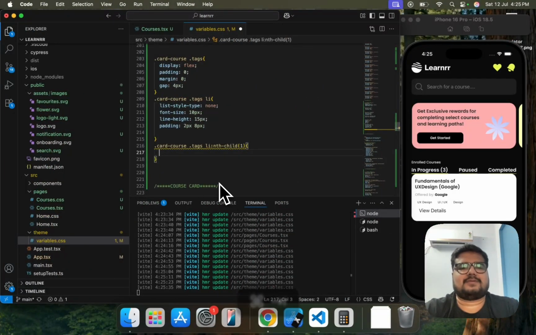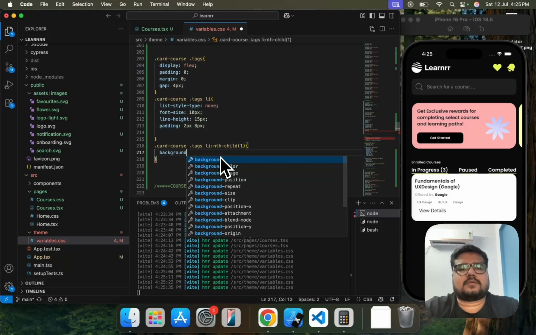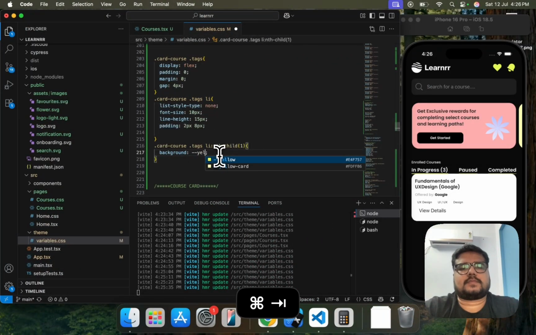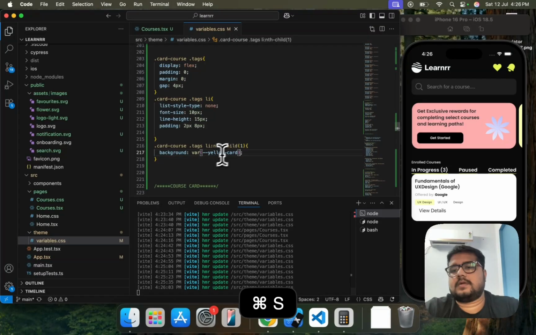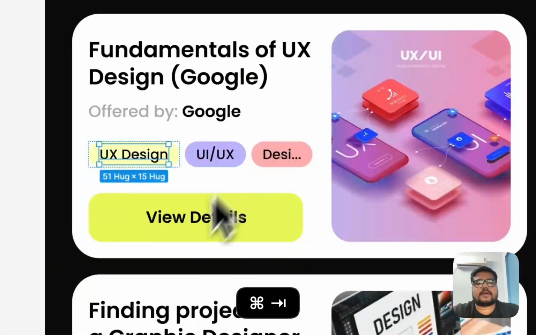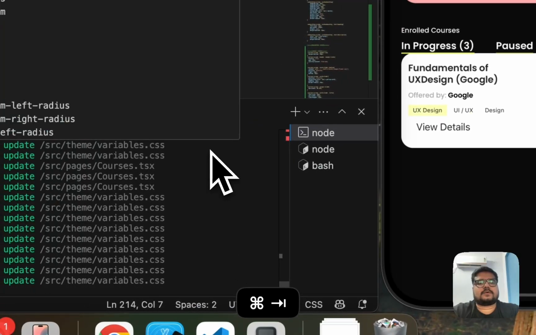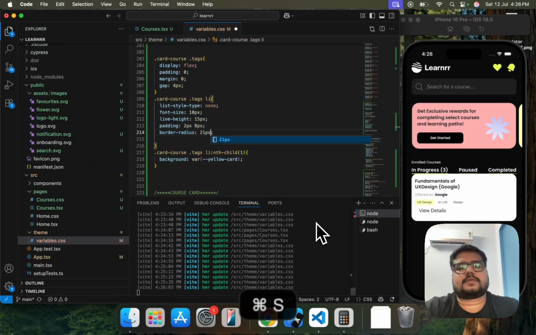Let's say we are just having this one. So background color is yellow, and there we have the border radius a little bit, which is 21 pixel. So border radius 21 pixel.